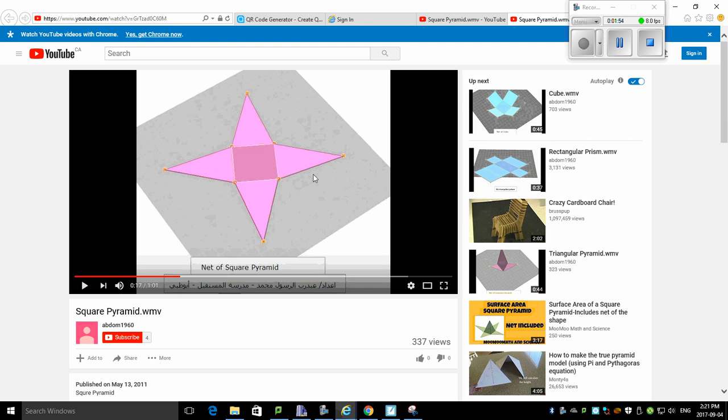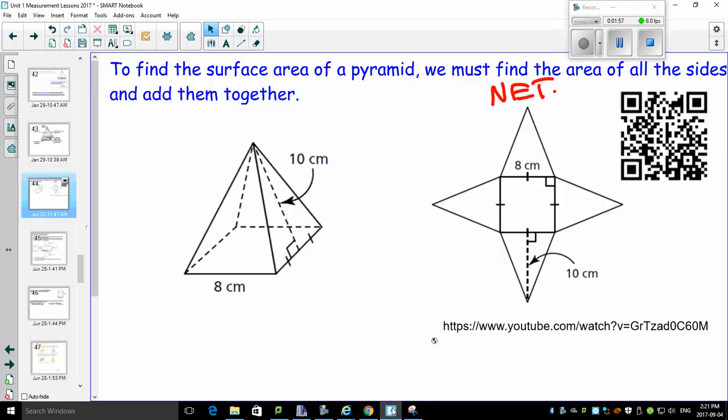So with that in mind, let's go back to this, and we know that we're going to have to cut along all of these edges here, here, and the front and the back and the sides and all that other stuff. And we're going to make basically this ninja star. Woohoo! But we have to remember, being that this is square, every one of these sides here is 8 centimeters, which makes it really, really easy. And this one's giving you the slant height already to be 10. So we've been given just about everything.